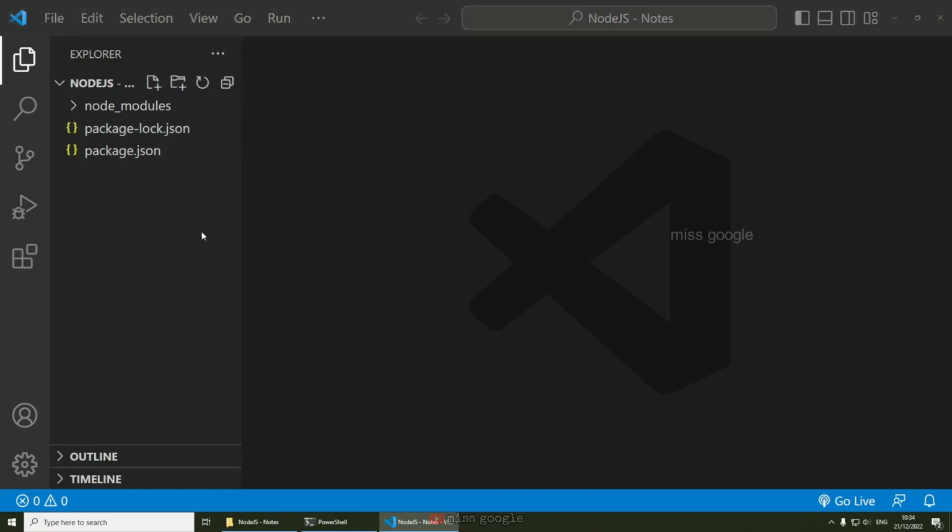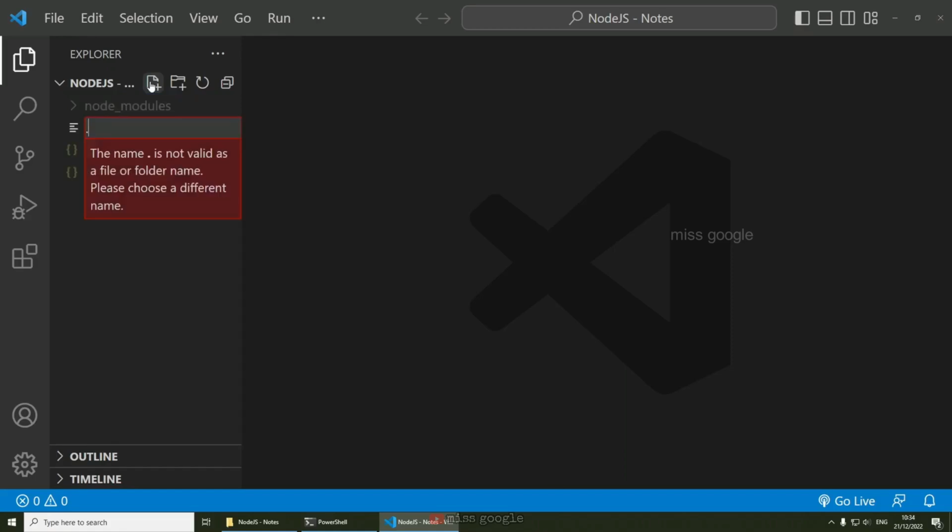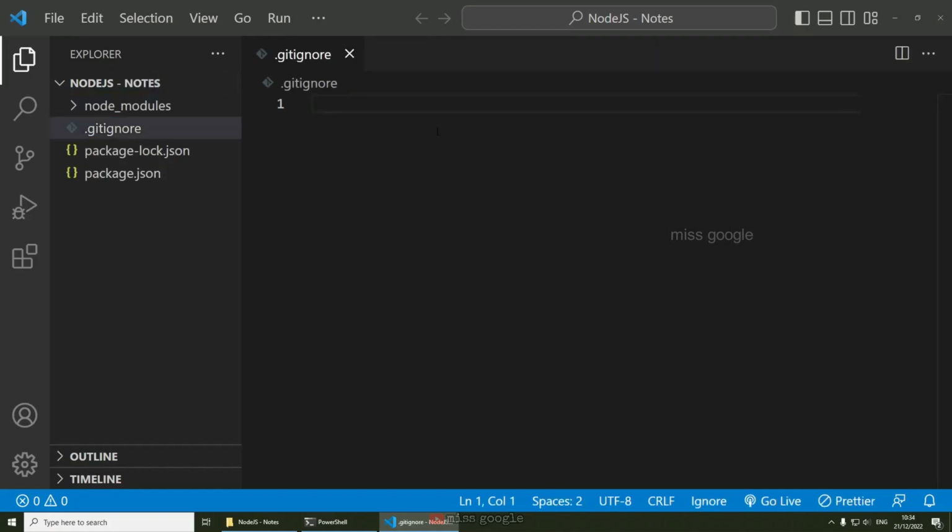Now, before we begin, one thing that I want to make sure that we create right now is a gitignore file. So I'm going to create a new file, and this file is going to be called .gitignore. Essentially, if you decide to upload your project on GitHub, unless you use the gitignore and ignore some of the files, it will upload absolutely everything. This could mean that you might upload your passwords and secure keys, so I want to avoid that.